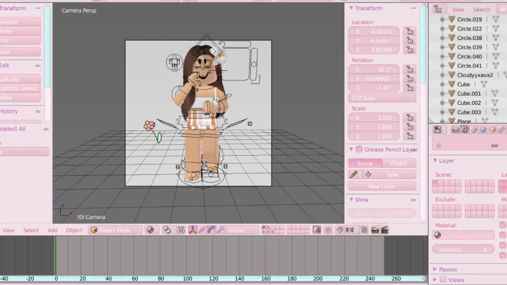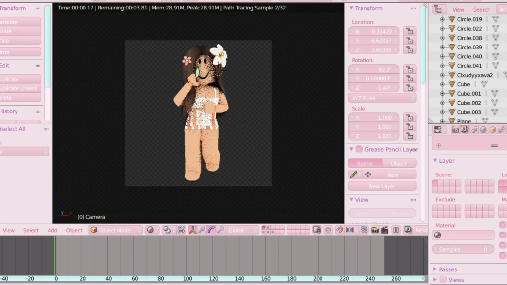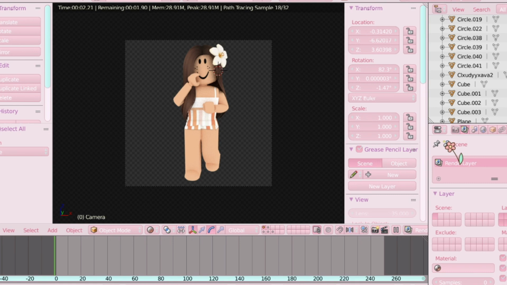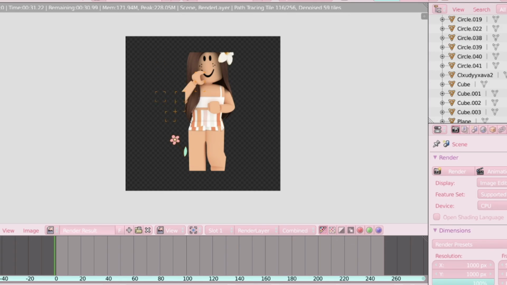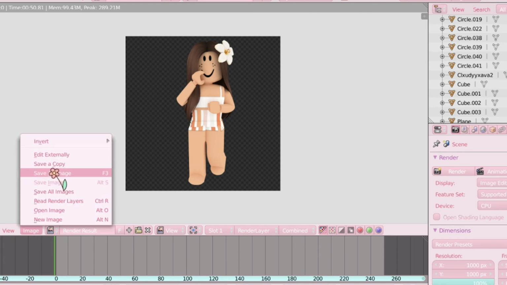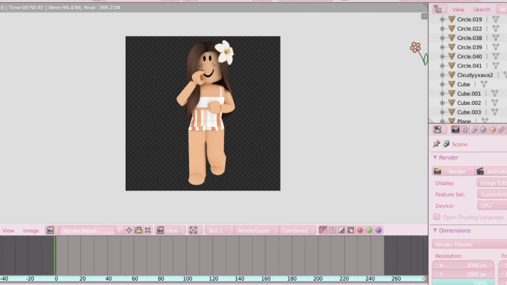So once we are done with that and you like it, we are going to render the image. So render basically means save. So go to the camera icon and then click render, and mine took around a minute to render. So then click image and then save as image, and boom.